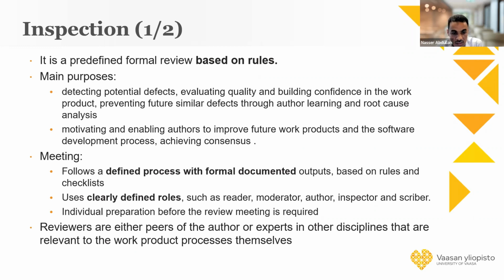Everyone has his role, and the role is specific for each one, and each one will do his role. It's not like a normal meeting where we just discuss what we have. No, we have a checklist, we have the roles for each person, and we have the output and the input. Everything is identified before the meeting. So this is the last, the most formal way of review.